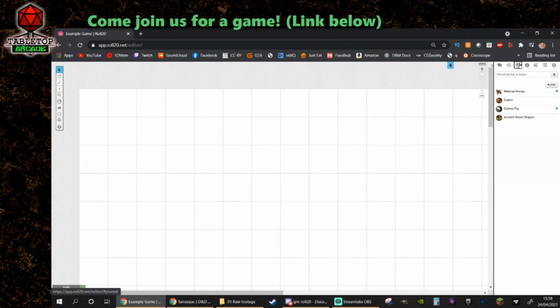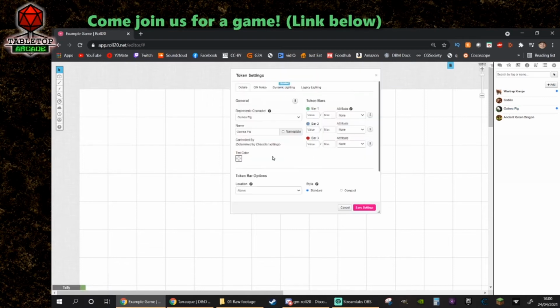Anything pertaining to permissions is a GM-only tool. Unfortunately, Roll20, in its infinite wisdom, considers the ability to save your token settings to fit in this category. This means you are going to have to set up the tokens for all of your players. To start, put the token on the map, then double-click the token to open up the token settings.